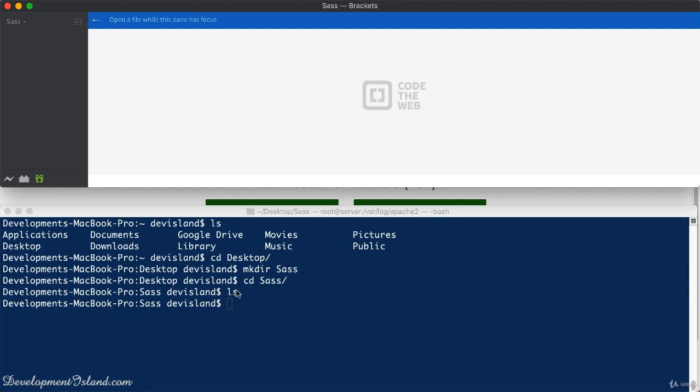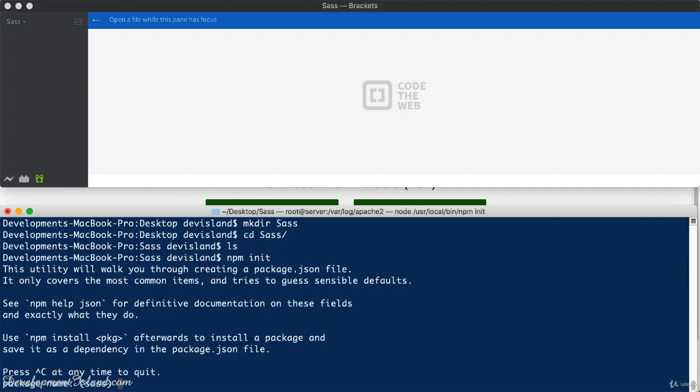Now, in order for you to install sas as a Node package, you need first to create a Node app or a Node project. To do that, the command you need is npm init. You're going to be prompted to enter a few details about your project, like the name of the project and many other things.